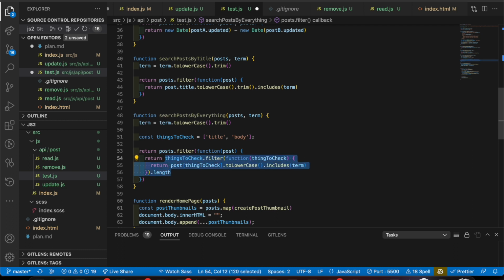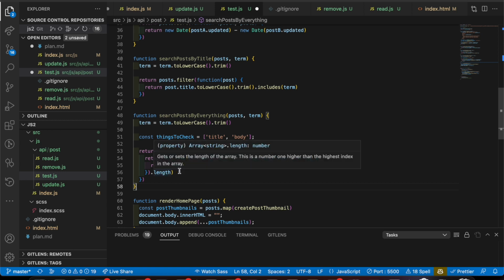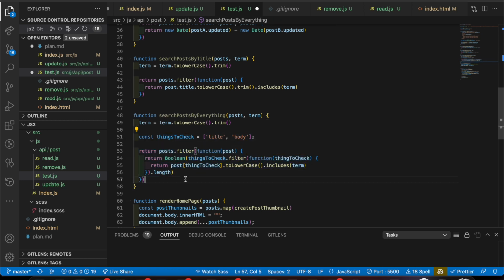I think I've made this too complicated now, but for anyone interested, that's quite a common pattern where you have an array of your keys to check, and then you run over the array and you produce like a little report on all of the different keys. You can even produce a weighting score so that you can organize your posts, not just whether they match or not, but how well they match, how many fields match.